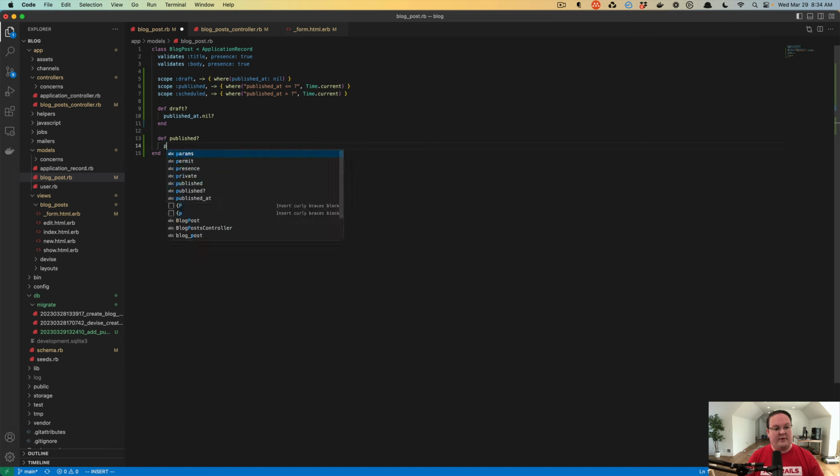And we would say, if there is a published_at value, Rails will give you this method with the ? So we can access the column and check to see if there is any value inside of that. If it's blank, then this would return false. But if there is a time set on our published_at column, it would return true. So we can make sure that there is a value set and that published_at is less than or equal to Time.current, just like we do in our SQL query up above. This would just be evaluating the Ruby version that we have in memory and we're working with.